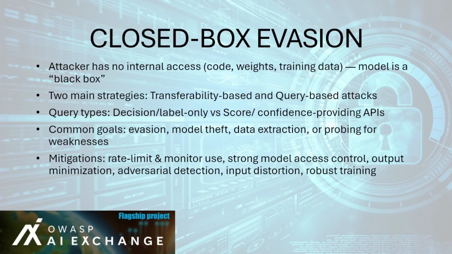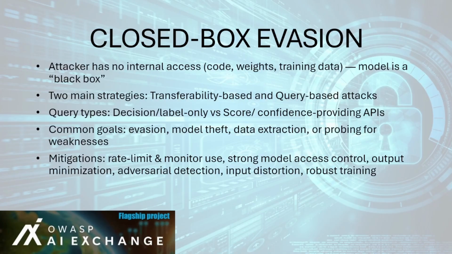What are black box attacks? Black box or closed box attacks assume the attacker cannot inspect the model internals. Instead, they probe the model by feeding inputs and observing outputs to learn how to mislead it or extract information. These attacks are realistic because many deployed models expose APIs or user interfaces. There are two common approaches.